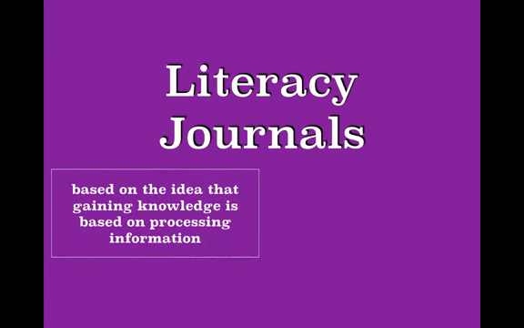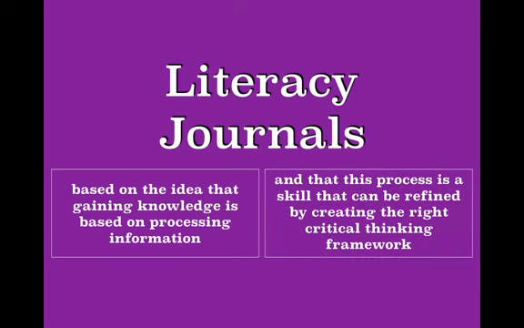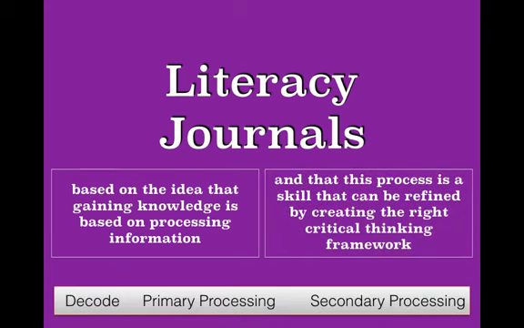The whole idea of the literacy journals is that it's based on the idea that gaining knowledge is based on processing of information, and that this process is a skill that can be refined by creating the right critical thinking framework. When we look at this critical thinking framework, I'll refer to it as the initial decoding part, the primary processing, and then the secondary processing. We will always be working through those processes to help us understand exactly what it is we're doing.